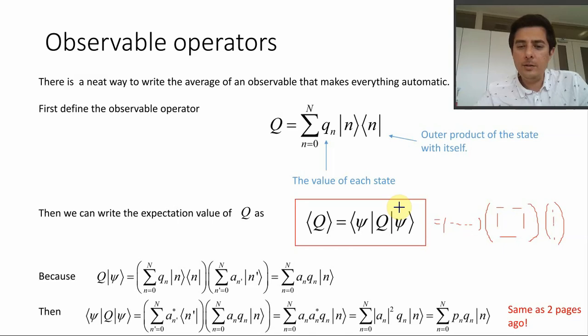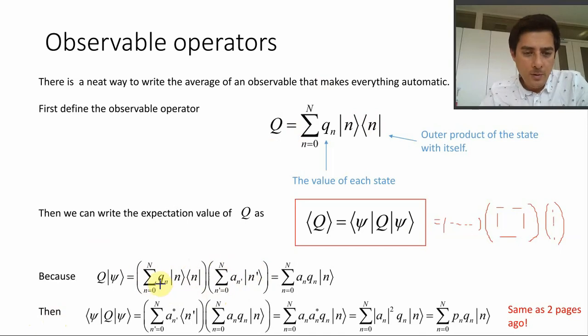Okay, so why is this so? I've just told you that in fact we can calculate the averages also in this way. So this is sort of like a second way to calculate the average. The reason why is because, let's just go and evaluate this thing. I've defined this Q and here's my state. So let's just do the maths and work this out. First let's work out what Q times psi is. Q is just this definition here, and psi is just the state here.